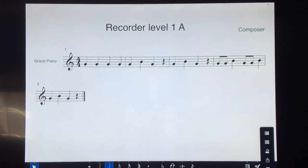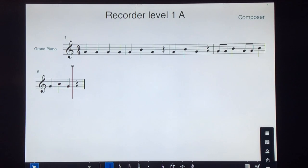Reading music with the recorder. First, listen to it. Okay, now we'll read it.